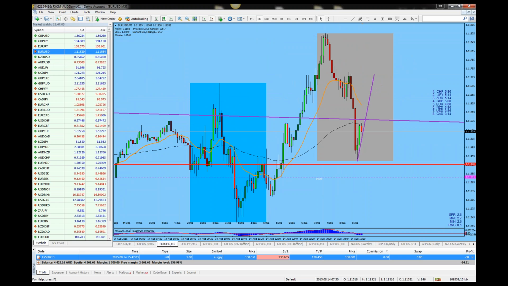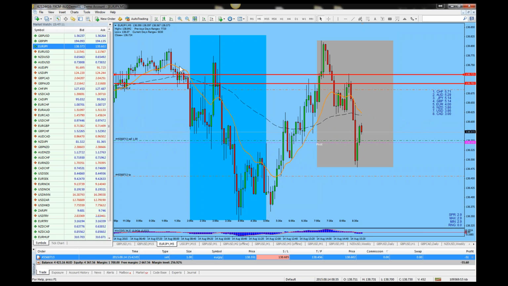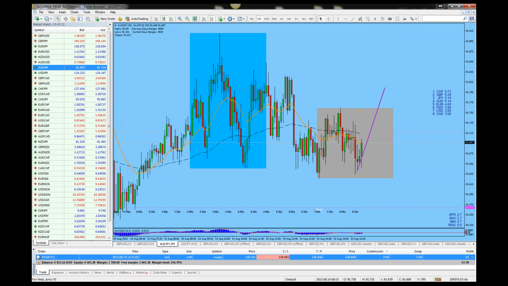We should be setting up for euro dollar short. Oh yeah, euro yen we're in. I tend to not look down at this thing sometimes. Aussie yen looks, it's an ugly chart, but it's a nice chart for a short trade. And we've got some room.